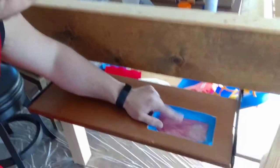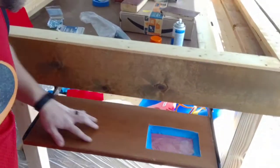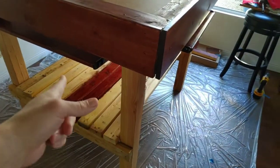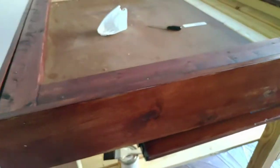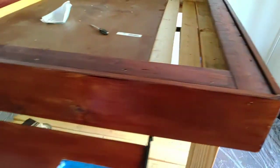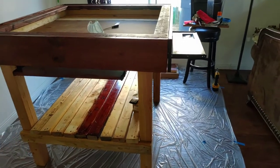Today I'm staining. I taped up all the felt in the dice trays so they're protected — I don't have to disassemble anything. I can just stain everything around the tape. Taking a break now: I just finished doing the top part and the trays. That's the difference in color — I love it. Look at that tray — it looks really nice. It's all drying now but I should hopefully be able to finish staining today.